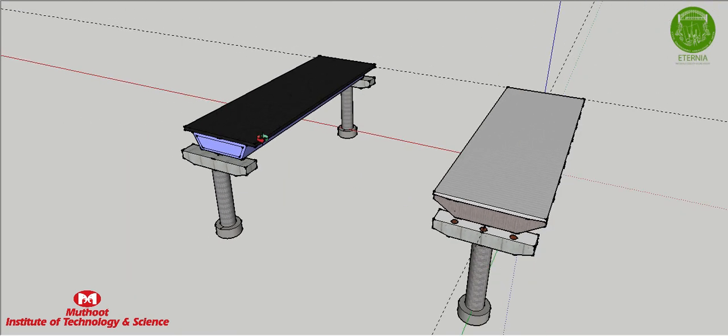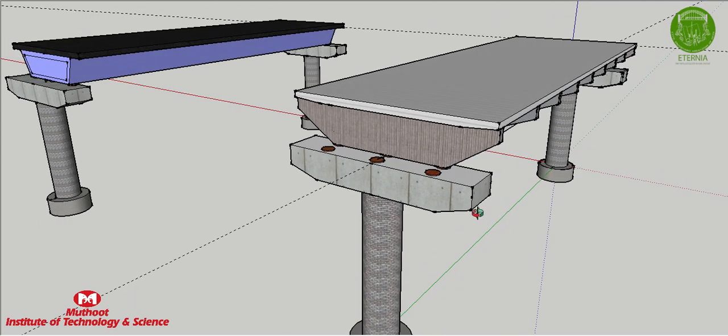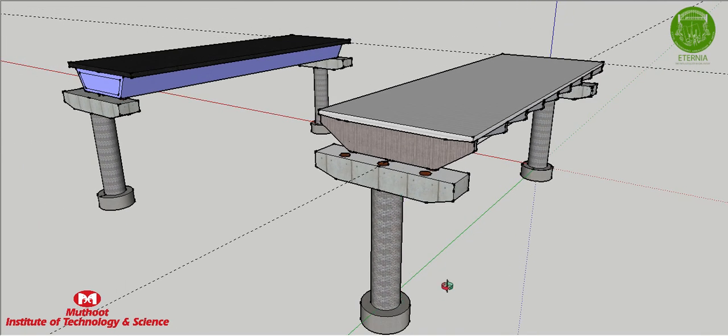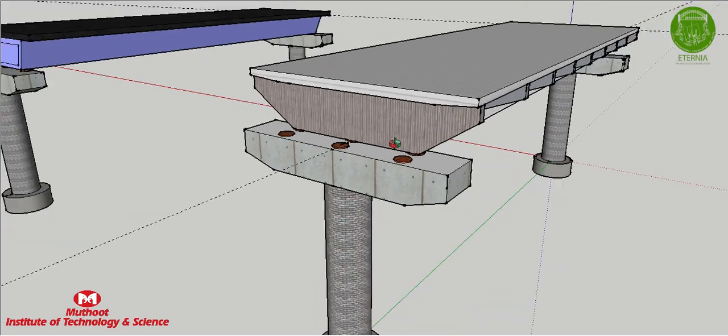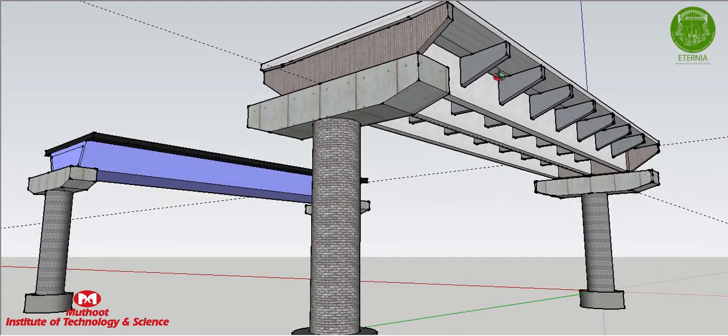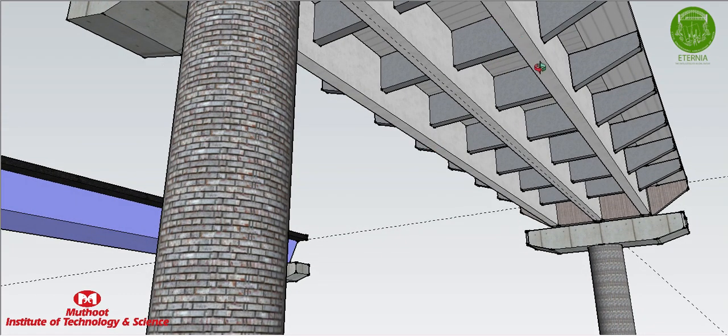If we move to the second type, that is the I girder bridges or girder bridges, we have here the base components. Almost everything is the same. We have the pile cap, the pier cap, and then the bearings. In case of an I girder bridge, the main beams or girders are in the form of I sections or T sections.